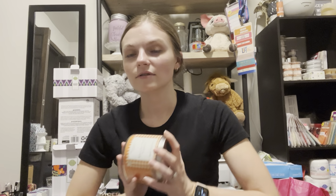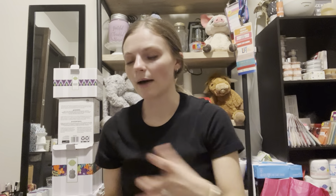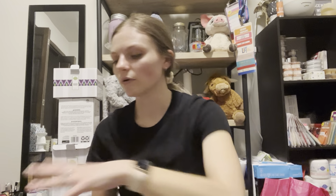I don't remember them being that close when I opened it, but I love the scent of this candle. I feel like this has just improved with age, throw, and strength. It's amazing. It reminds me of Scentsy Cider Mill. It's the perfect combination of bakery, pumpkin, and apple. I absolutely love it. And that one's burning a lot better than my prior one did. I worked on Fall Festival, and this one's actually burning really, really nicely.